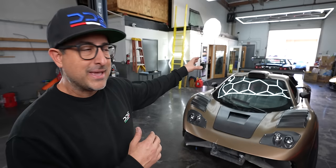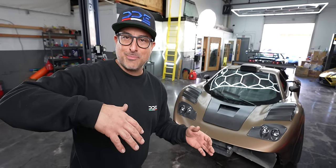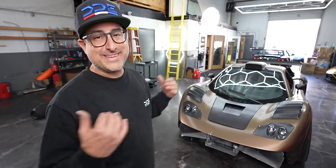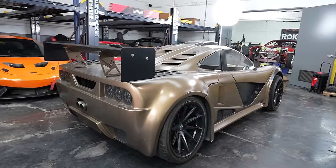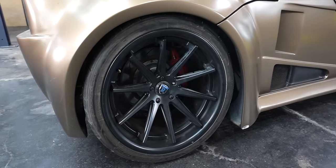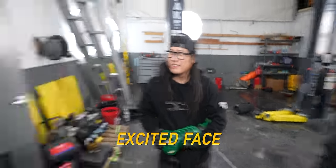It might take us some time, but coilovers are the first step. When Tim pulls this thing out of the shop, it just looks sketchy — it literally cranks up one of the rear airbags. It's got hydraulics controlled by some demon in this car. We need to ditch all that stuff, put this thing to static, set the ride height, make it handle well. Tim wants to drive this thing.